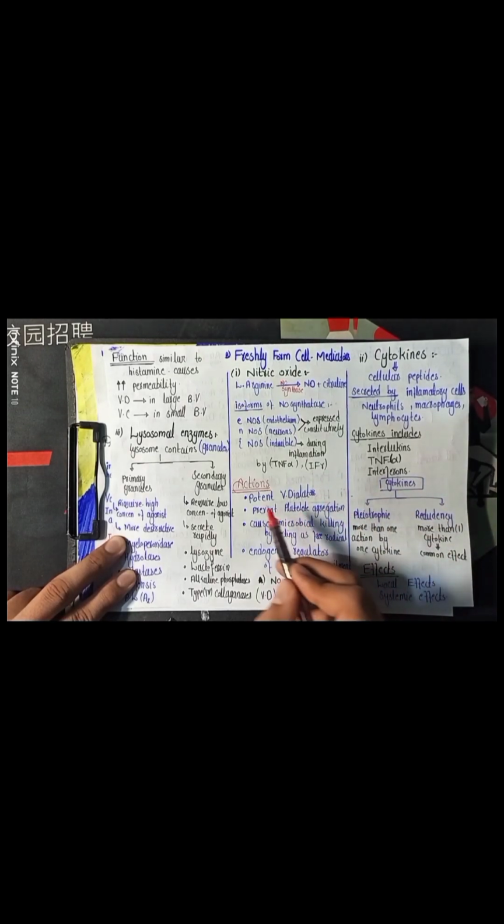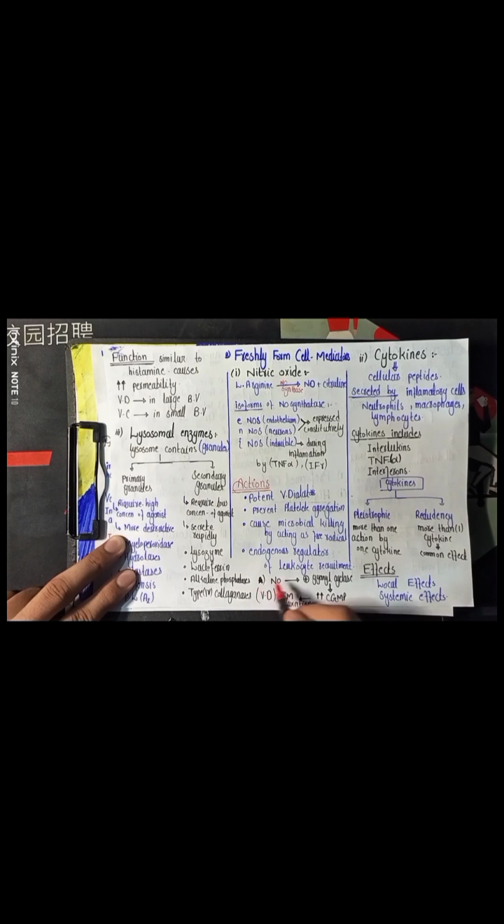And the actions performed by the nitric oxide are the vasodilation. Nitric oxide is a potent vasodilator. Similarly, nitric oxide also inhibits the aggregation of platelets. Similarly, the nitric oxide also acts as a free radical and it causes the killing of the microbe. And the nitric oxide is also the endogenous regulator of the leukocyte. Okay? It regulates the recruitment of the leukocytes.